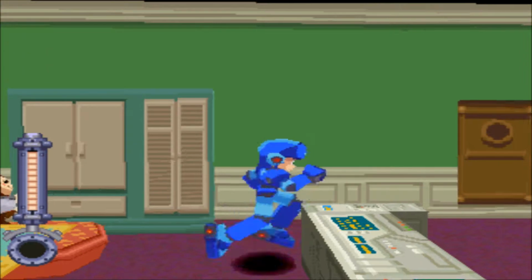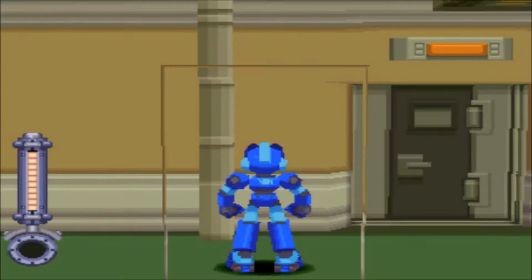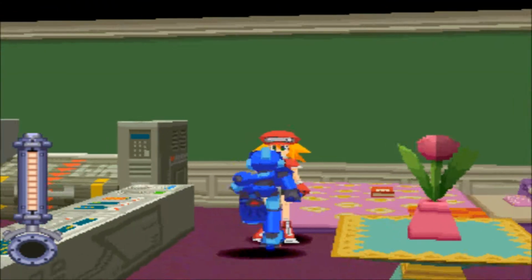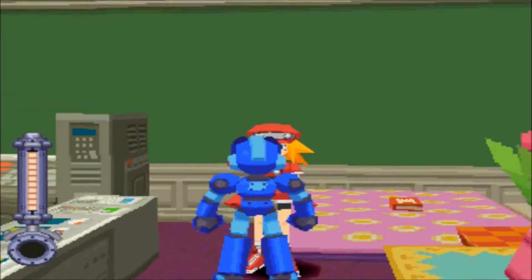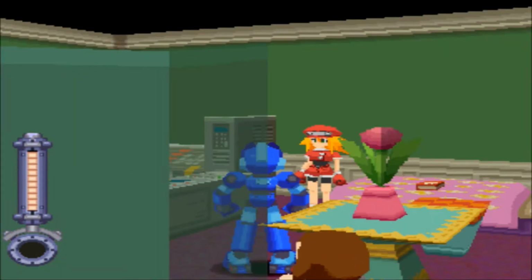I'm going to try exiting and re-entering just to see if it'll cycle her conversation, and see if it lags. Now see, it didn't do it that time. Maybe it's just having trouble keeping up. I don't know. Talk to Roll. Nope. Still talking about this stuff. I'd really want to give her those items because there's really nothing about them. They don't really do much for you.